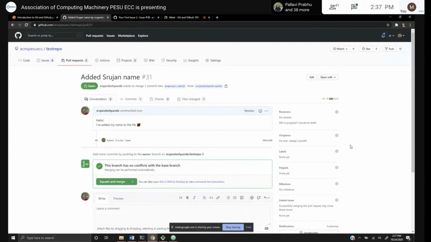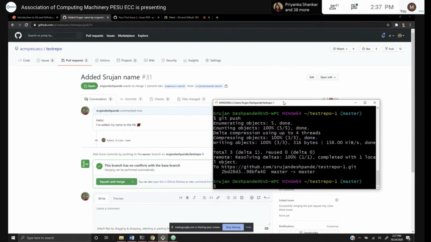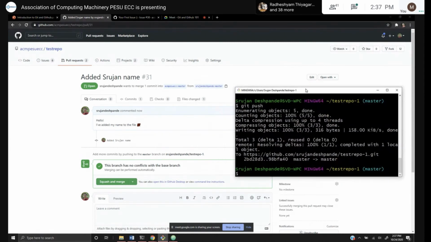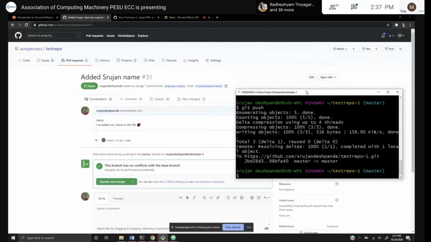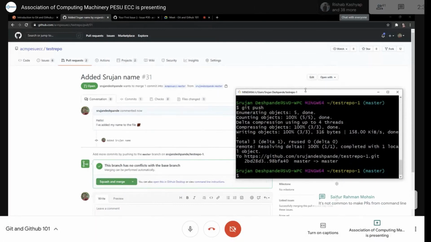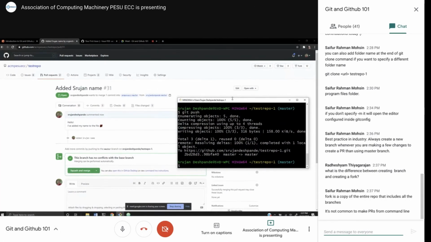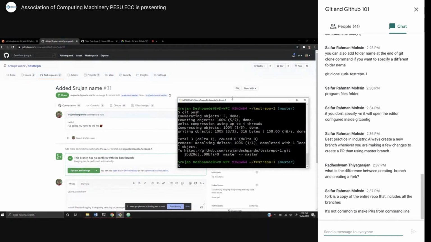So now, can you show me how to add the pull request from bash? From bash? Yeah. Okay, you want to create a pull request from the command line? Yeah, actually, I know how to do it through the GUI. Through the command line, I don't remember the commands exactly.